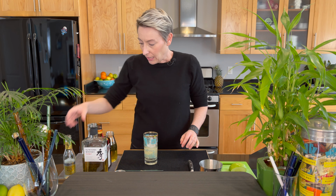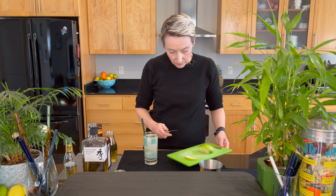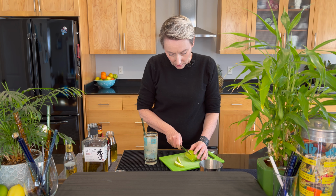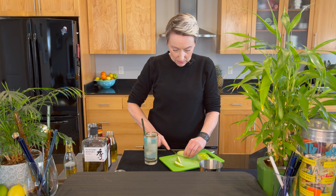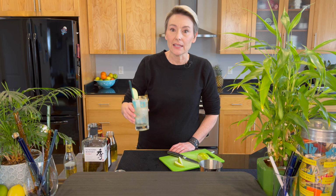Now let's get some tonic water over the top. Top that up. Get a little Surfside Sip straw in there. Then I'm going to garnish this with an apple. And let's see. I'm going to get like a big wedge, I think, and go with a little slice down the middle and put it on the edge of my glass there. And that is the High Tide cocktail.